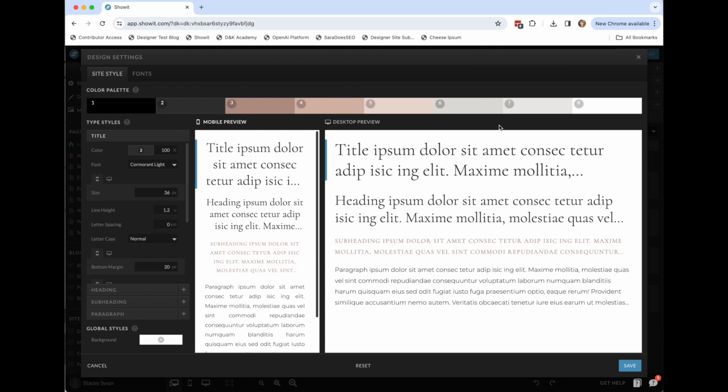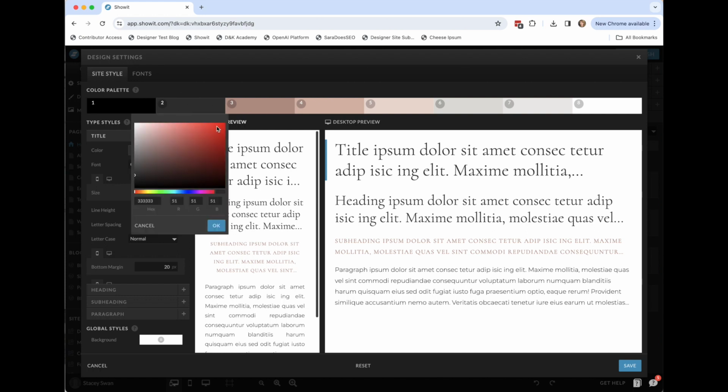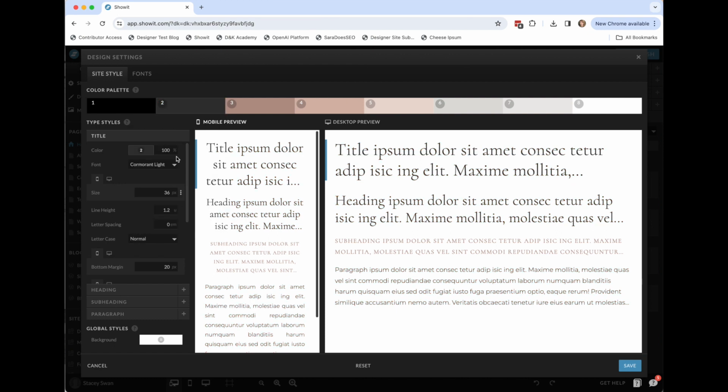And that is so you can make big design changes within Showit with the click of a button. So you can see, for example, this title, which is this on desktop and mobile, is connected to color number 2. So if I changed this number 2 in the color palette to red, say, you can see it changes. So basically, if you change any of the colors up here in the color palette, anything associated with these colors will change throughout your entire site.